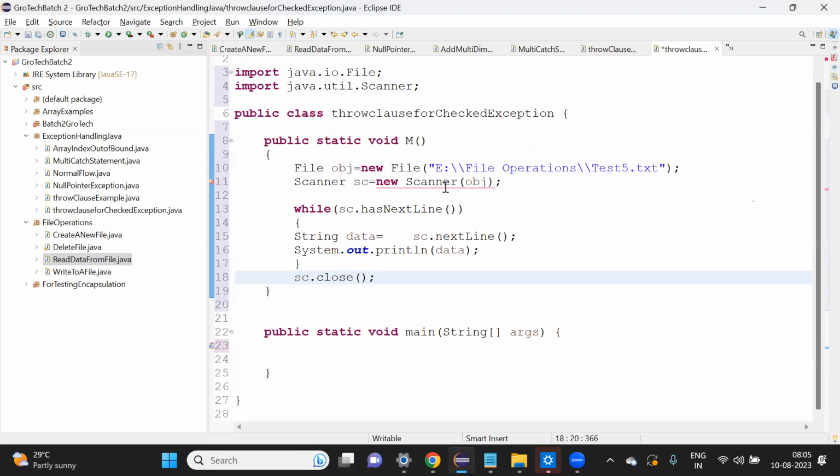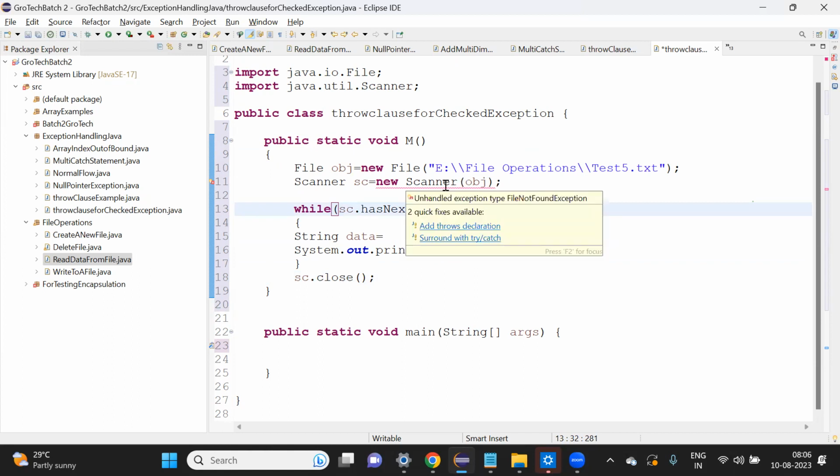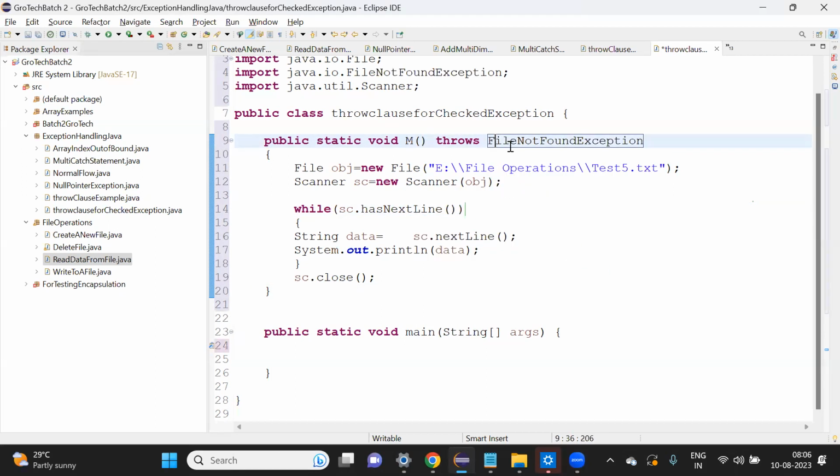I'll put this over here. Okay, so as soon as I put the code over here, you see it is asking you to throw an exception. So this kind of exception is what? If there is a checked exception, then in that case the compiler will itself suggest to you that there is an exception and you have to handle that. Suppose if I add a throw statement, you see, this is a checked exception which is coming over here. Clear, right?